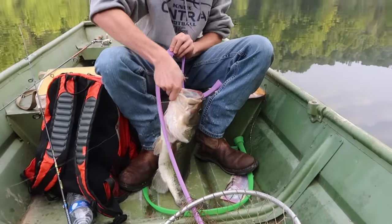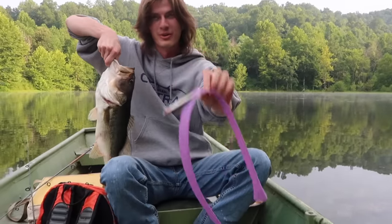Rogue bass loose. Rogue toad. He bit it right at the boat too, didn't he? Yeah, it was more hooked set into your rod holder than it was his bass.